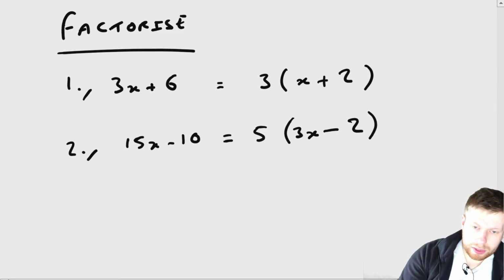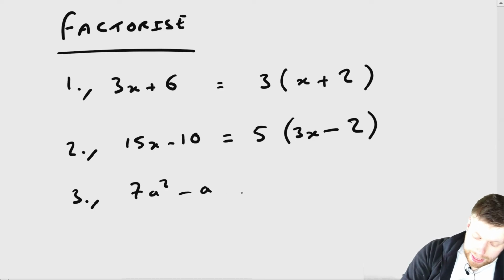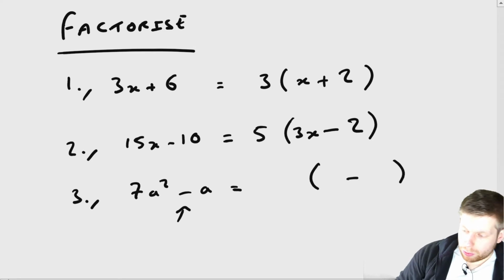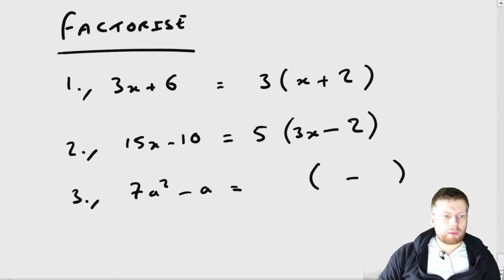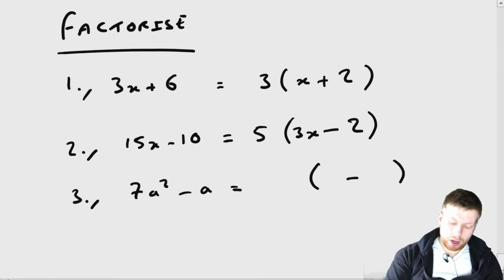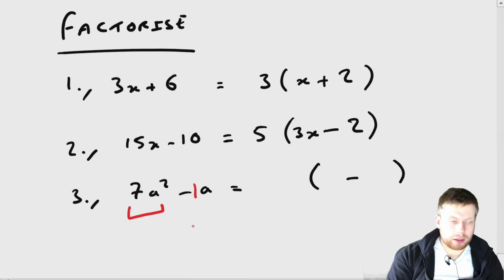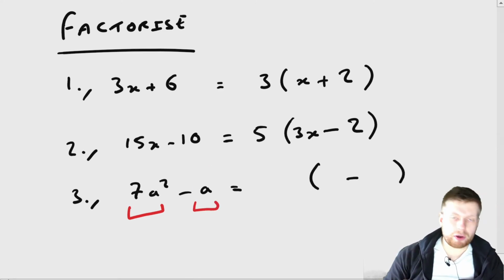All right, let me do it with another example. Let's try, for example, 7a squared minus a. Well, first things first, I'm going to set my brackets up. I'm going to keep the symbol the same in the middle, so in this case a minus, okay? And let's have a look. Okay, now I'm going to first of all look at the numbers, same as before. Well, are there any numbers which are in common to 7? And just remember there is a 1 hiding there in front of the a. Okay, so are there any numbers which are in common to both 7 and 1?